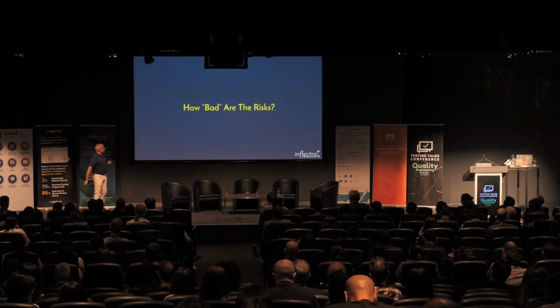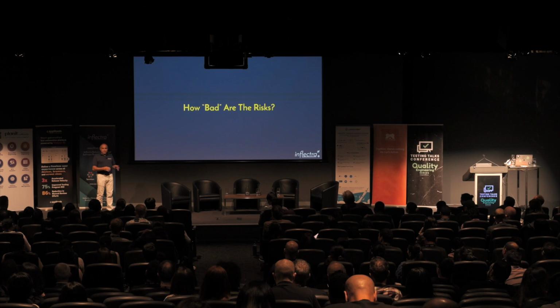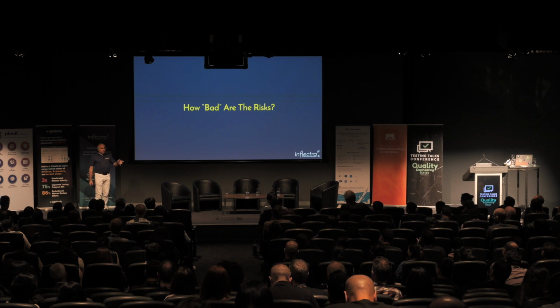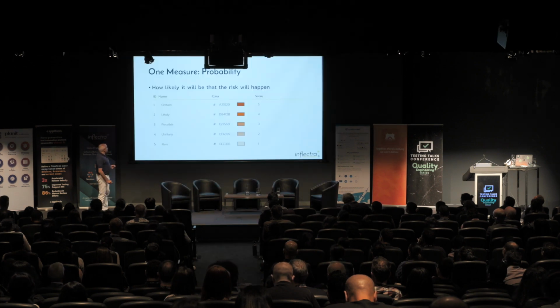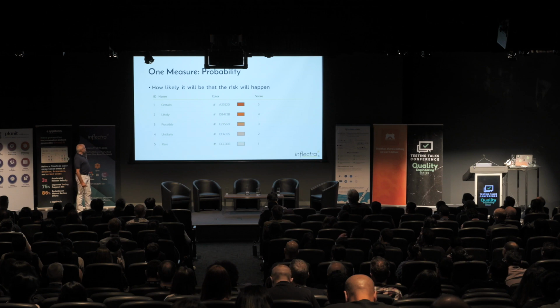Next thing, how do we quantify risks? Well, people always say, that's a really bad risk, that's a serious risk. Earlier on, PRINCE2 methodology was mentioned. If any of you have studied PRINCE2 methodology, that actually includes a risk management methodology as part of it. And in that methodology, we talk about 2 main axes of risk. One is probability.